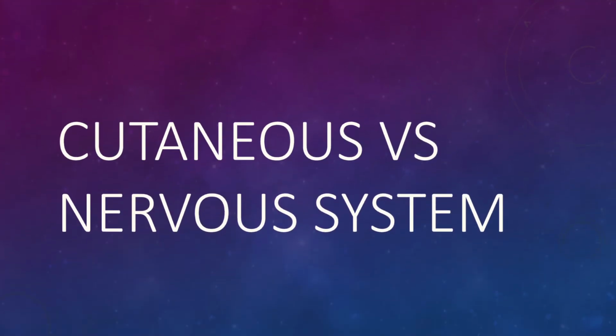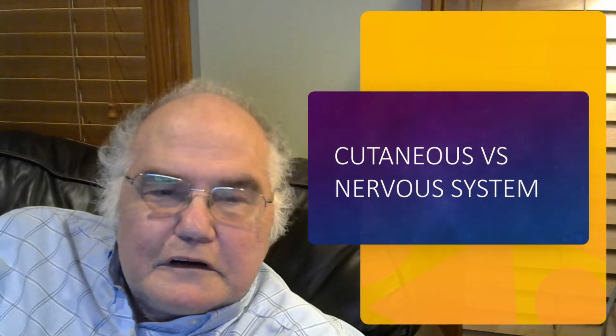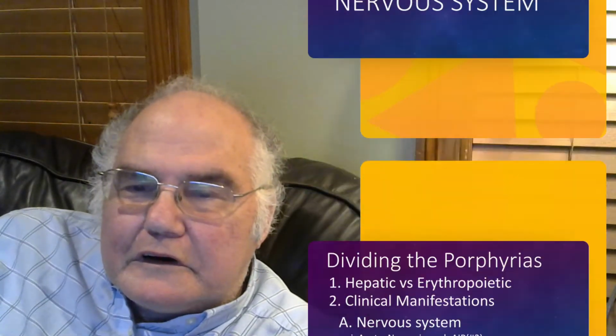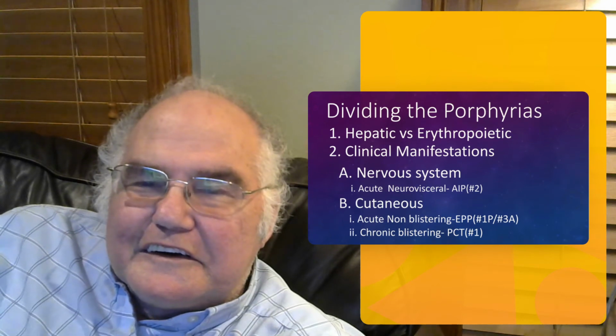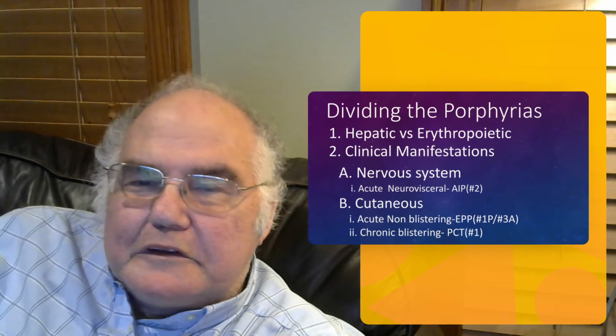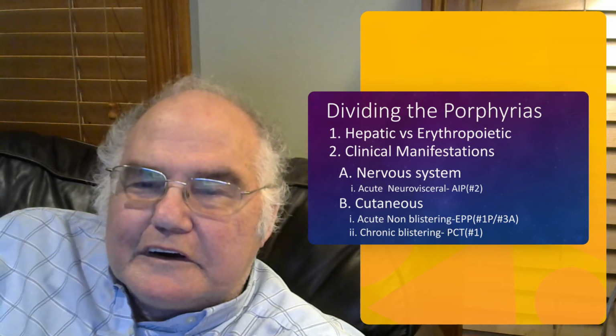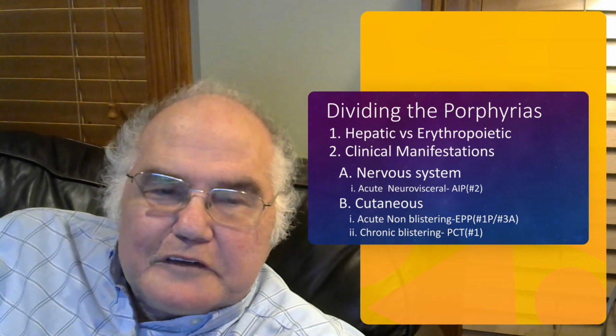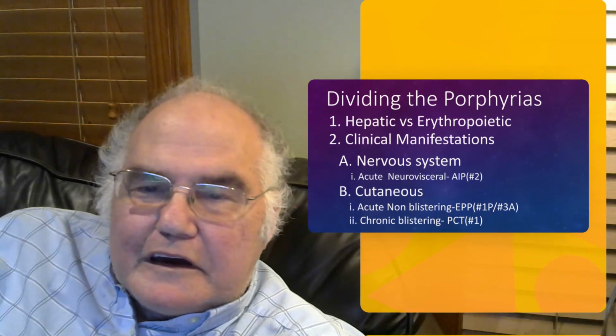Okay, so I'm sure everybody's going to go online and try and look to see if they can stream that movie. I would highly recommend it. All right, so we reviewed the nervous system involvement and the cutaneous involvement. Now, let's talk about the porphyria cutanea tarda.